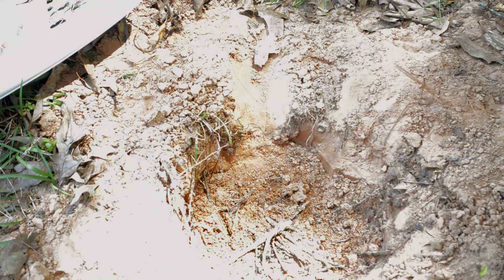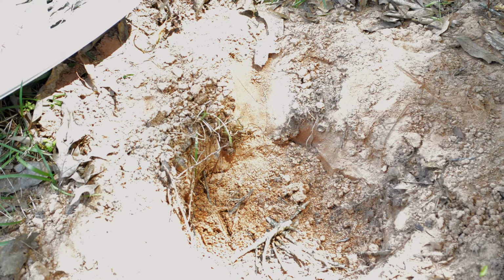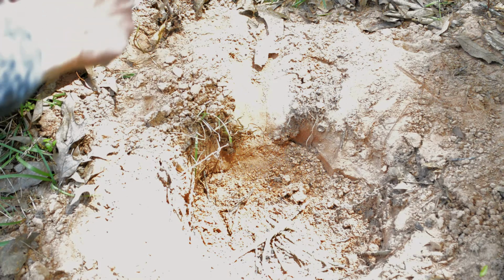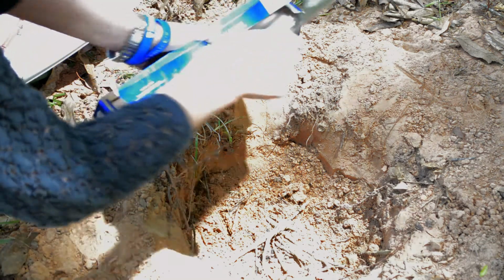I've concluded that the problem could be that the hole, because it did rain early in the morning, and it's very sandy soil, it could be that my hole was sort of like a humidifier, and therefore when I put the dry stuff in and was trying to spark it, I was doing it in a very humid situation. So what I'm going to do is take aluminum foil and line the hole. I don't give up easy. You've got to give me that.